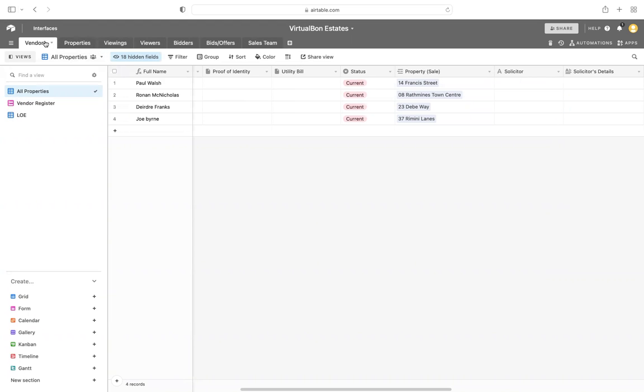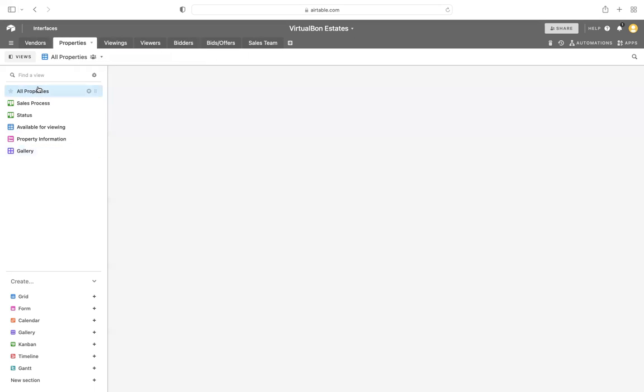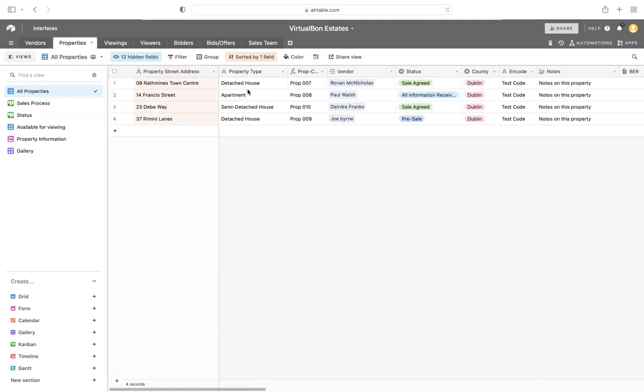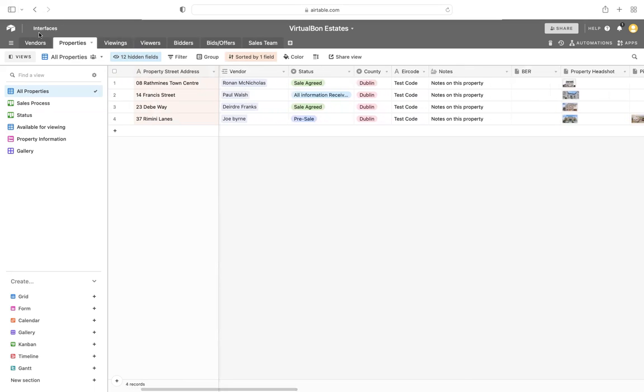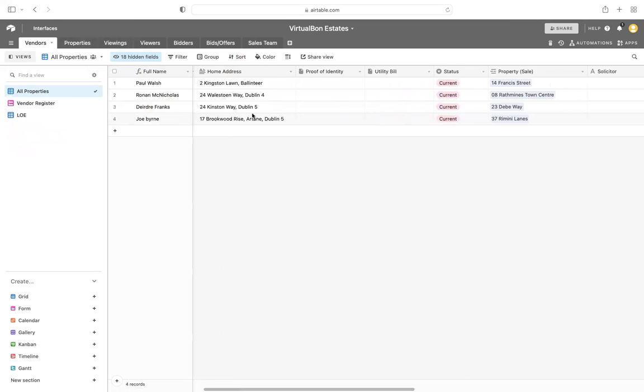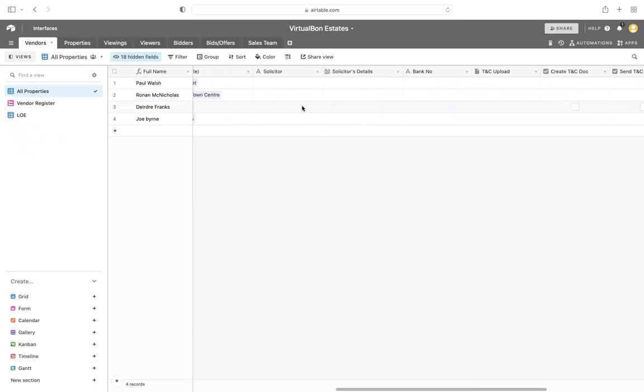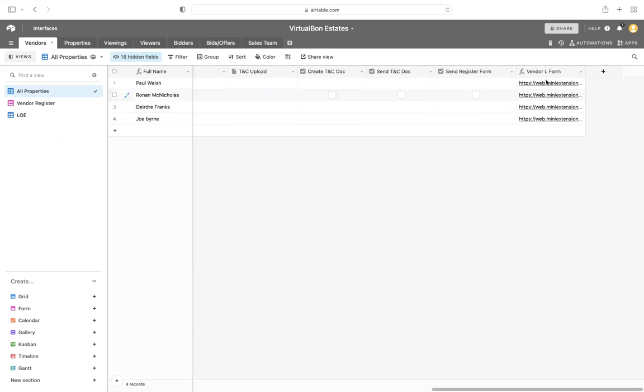So with the vendors here, actually, is it here in the properties? Hang on a second. Sorry, just one second. Don't see it there. Yeah. So we have a button on the screen here. Say, for example, you're a vendor and you're interested in coming to us to sell a property. We'll press a button, and our terms and conditions with all your information will go out to you by email.